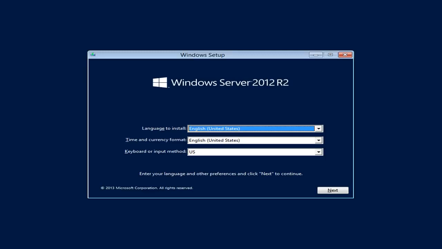So first I'm going to start with installing my Server 2012 R2. Note that you can start the installation from a bootable DVD disk that you have, or for example a bootable USB that you pre-configured before that. In this case I'm going to mount the ISO file directly into my virtual machine, and I'm going to install from the ISO file. First you will be asked for your language, so you can select the language that you prefer and click next.